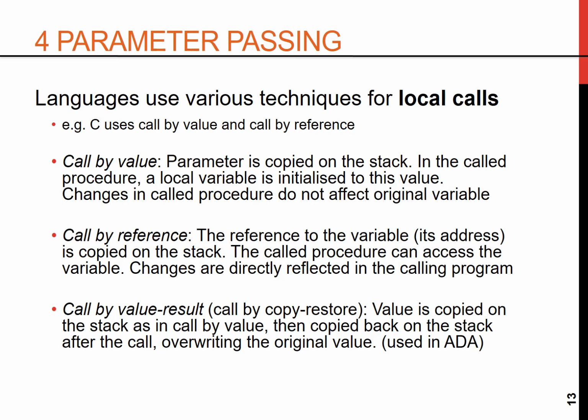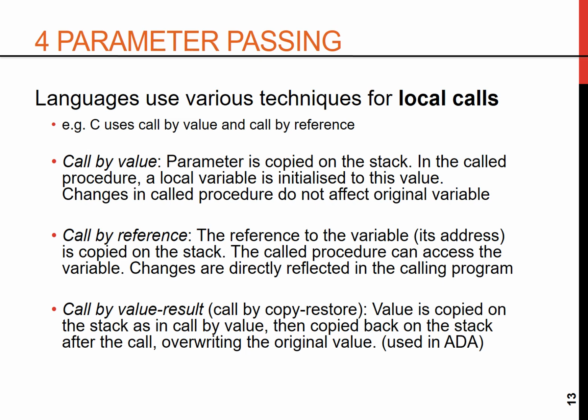So as a programmer, whether we're focused on distributed systems or other areas, it's important to understand parameter passing concepts. Different programming languages follow different parameter passing mechanisms. And the main ones are call by value, call by reference, and call by value result. For example, Java uses pass by value, while C allows both call by value and call by reference. Each language's approach to parameter passing influences how variables are handled during function calls.